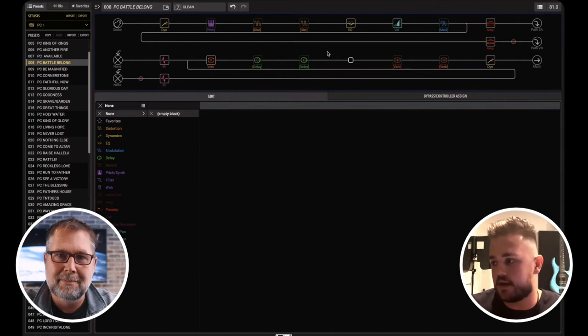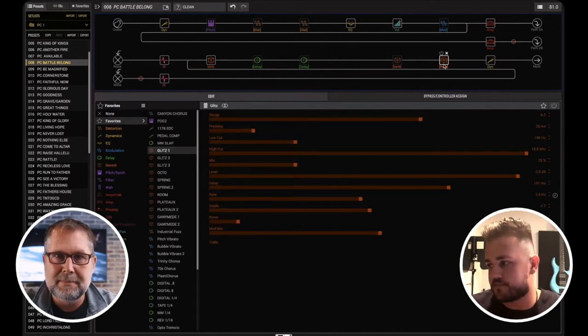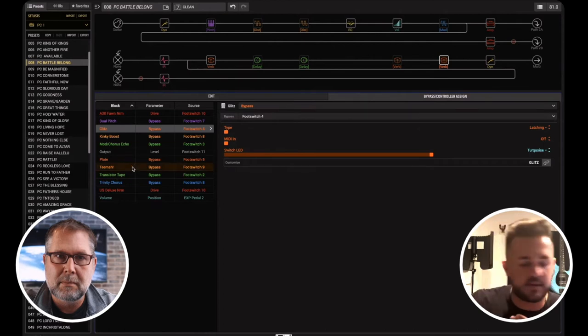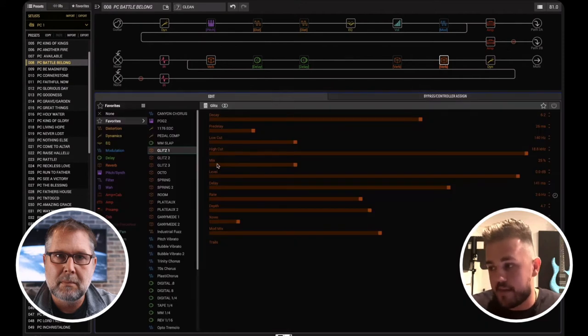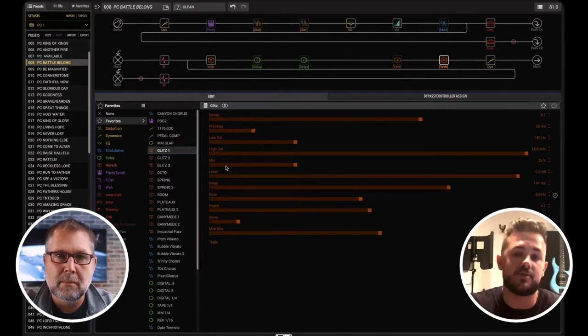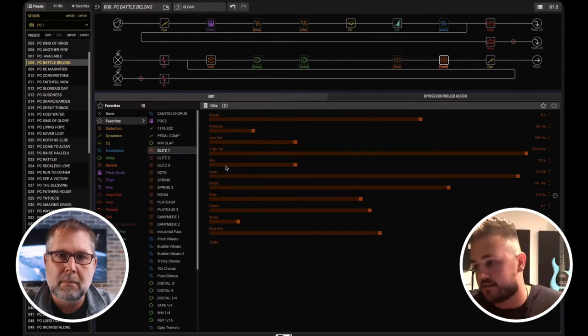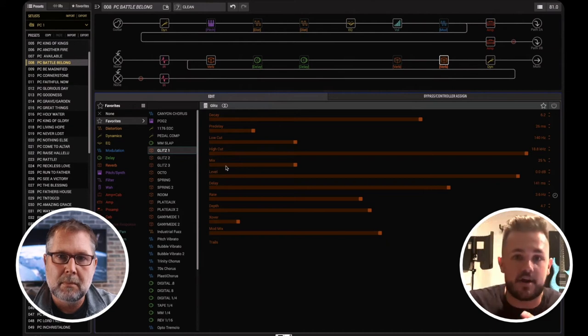The really cool thing about here is that when you click on, let's say a reverb, so let's take this reverb we have at the end of the chain, and you go into this bypass controller assign, this is where you can assign the color, change the name, do all the things, and this is where you can also do some of the things we do in snapshot mode or scene mode, where we'll change things like the mix or the decay or the level on reverbs and delays. And you can't necessarily do that on a real pedal board unless you are literally going down on the pedal and turning the knobs manually in the middle of the song. So being able to program those things in the software is really cool.